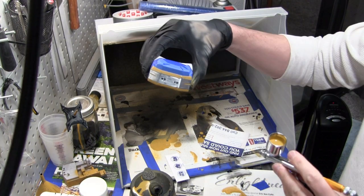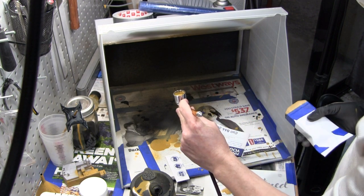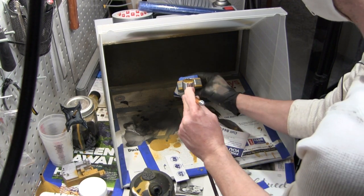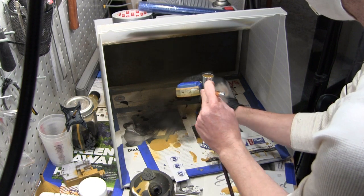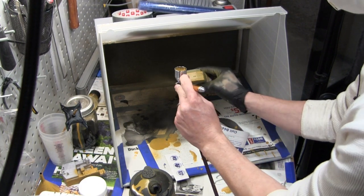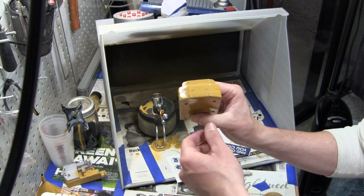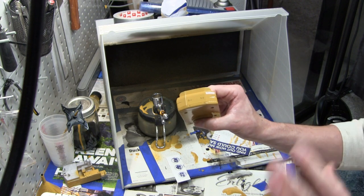Time to fix our mess up. My mess up, not your guys' mess up. Crisis averted. The black first coat of paint is on. I'm going to let this set up, give it about 36 hours, sand it, put another coat of yellow down, then add the black stripes, and painting will be good.